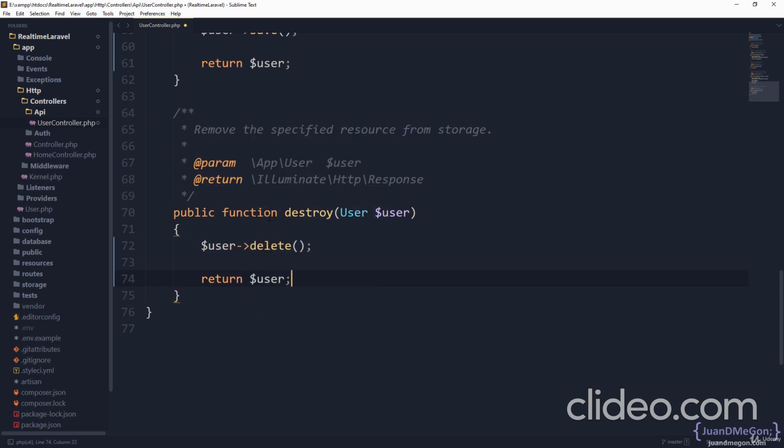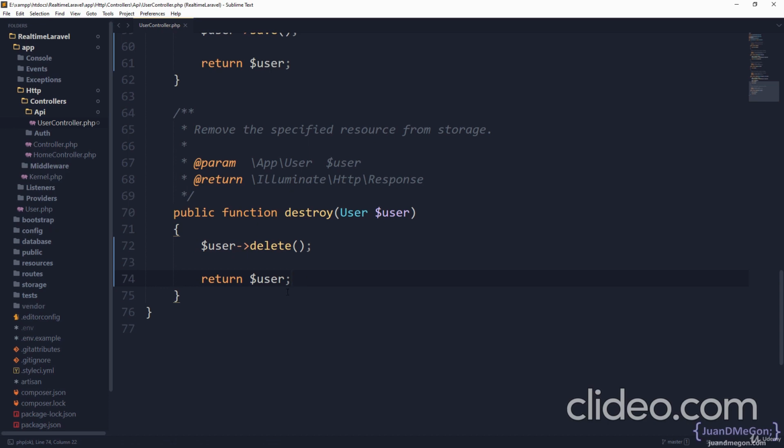Now, you might be wondering how it's possible that we are returning a user if it is deleted. Well, because once we get this from the database, this is in memory. We remove that from the database, but it is still in memory, so we can return the details of the user from the last time, because after that, this user does not exist and cannot be retrieved again.